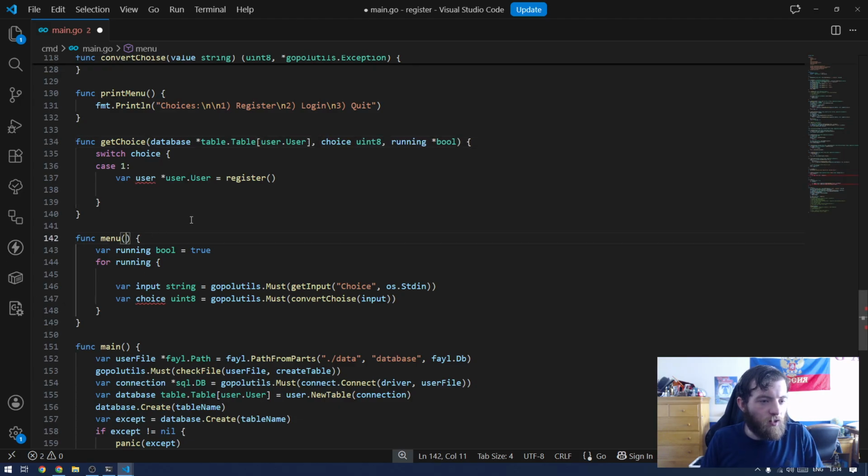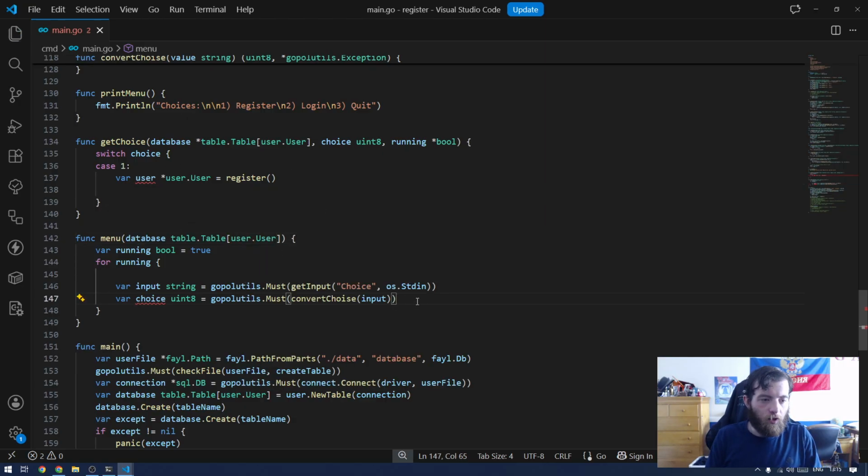And which means menu needs a table of users.